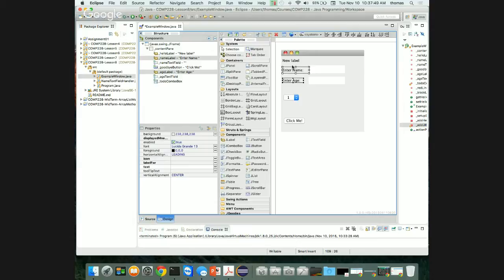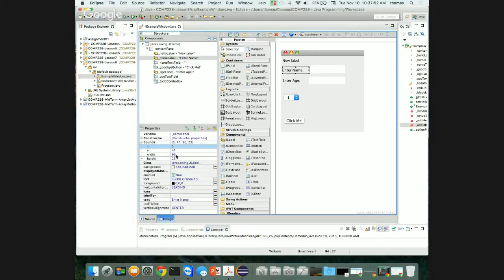I have to click one at a time. So I click one and then change my height to 28, and let's check the height of this one and make that 28 also. It's not 16; one was a different height than the other. So now they're the same height, right? And this way I can make them aligned with my text box exactly.